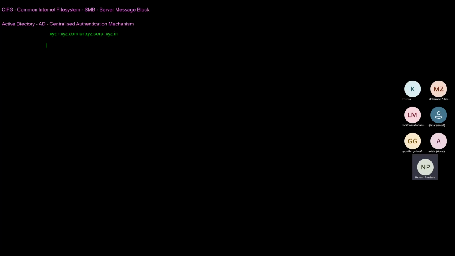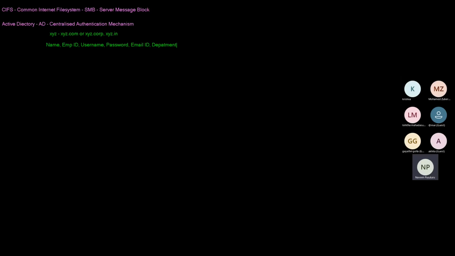That contains the name of the employee, employee ID, username, password, email ID, department, all these things. Everything related to the employee will be stored in Active Directory. That is why I called it a centralized authentication mechanism repository.